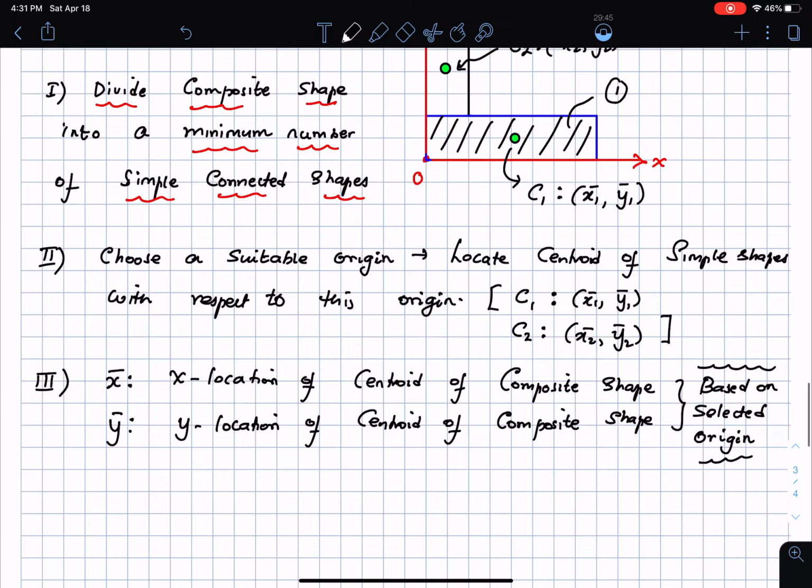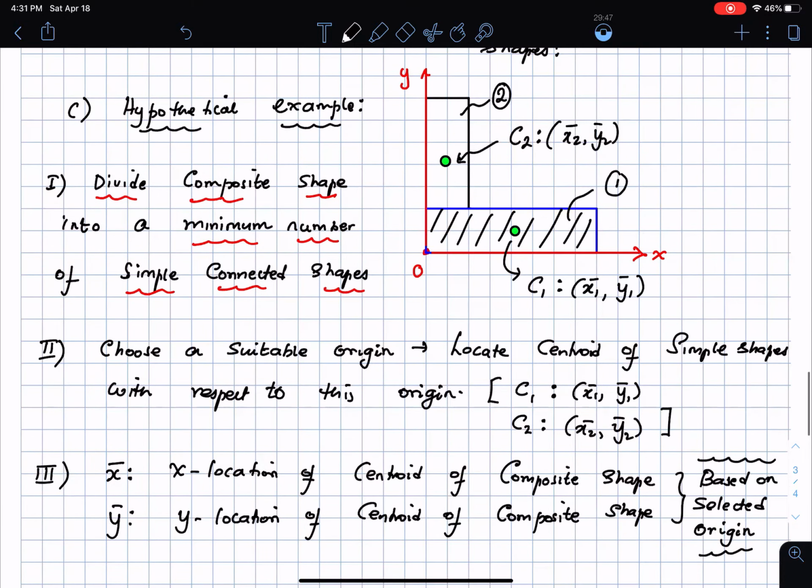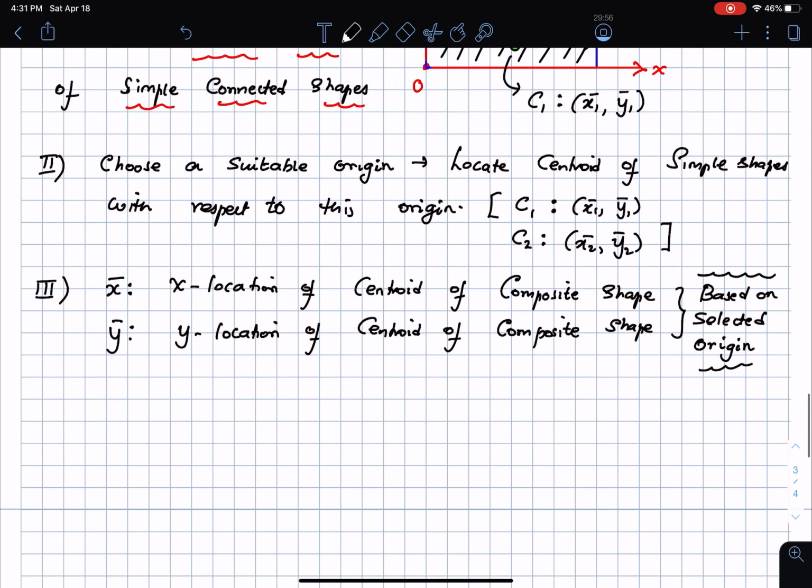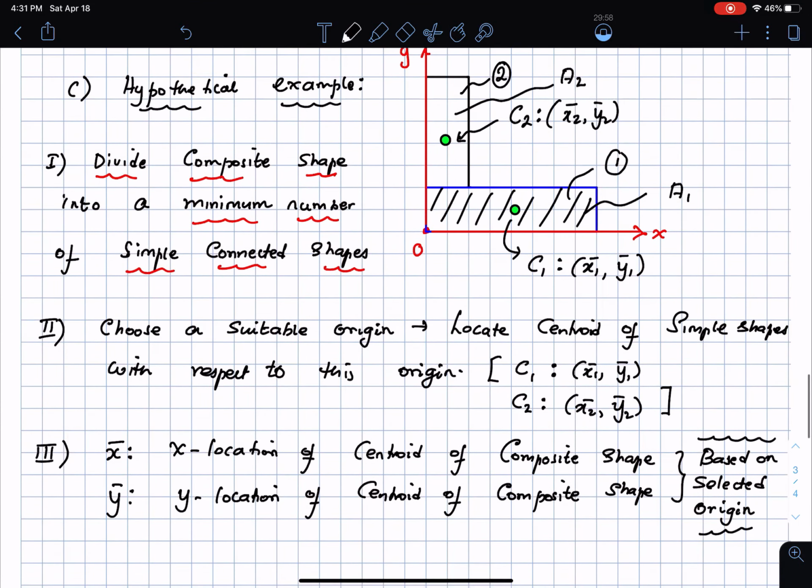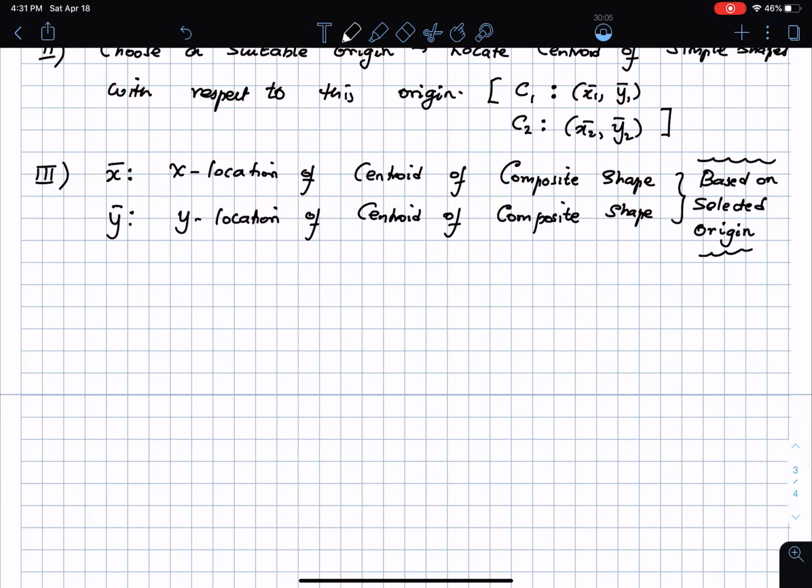If I say that the area of this shape is A1 and the area of this shape is A2, so the area of simple connected shape 1 is A1 and the area of simple connected shape 2 is A2, then we can say the following. x bar is going to be x1 bar A1, x2 bar A2.